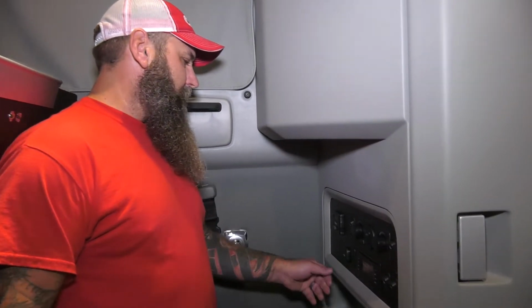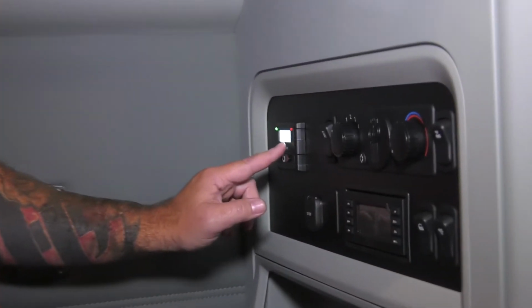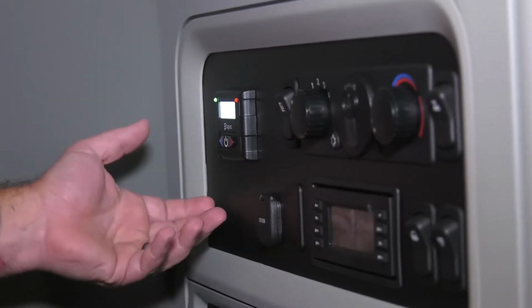Today I'm going to show you how to operate your bunk heater. First thing we need to do, just come over here. All you do is hit this button. Make sure it'll say heater enabled. Once that happens, it means your heater's on.